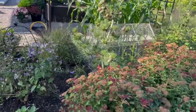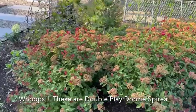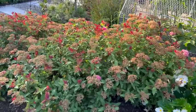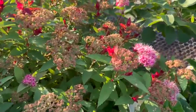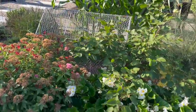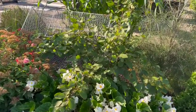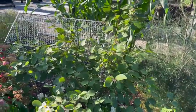Below that we have a trio of Double Play Artisan Spirea. We've been experimenting in the garden with a couple different spireas — they all have different personalities. This one gets really cool red new growth and then pretty pink blooms. We have some Surefire White Begonias in the ground to fill a little spot, and right behind that is a Shadblow — also known as a Juneberry tree. Oh look, our garden visitors are here — the Japanese beetles.